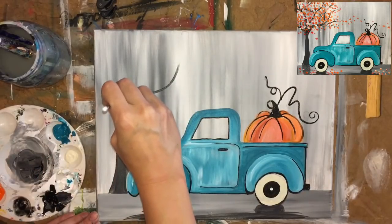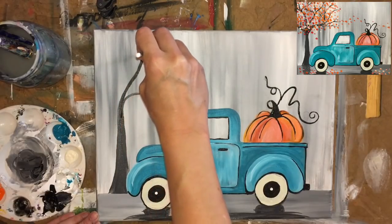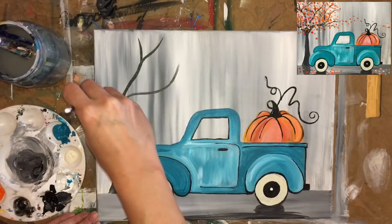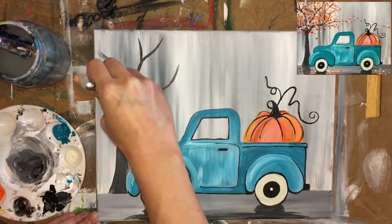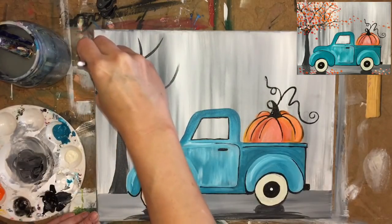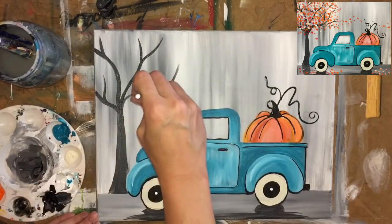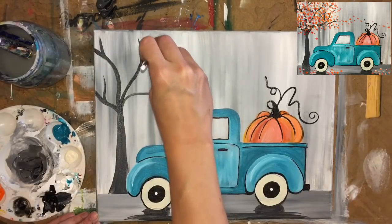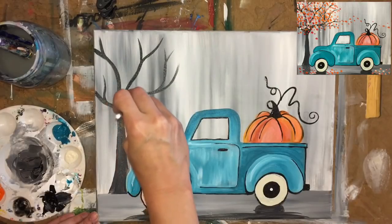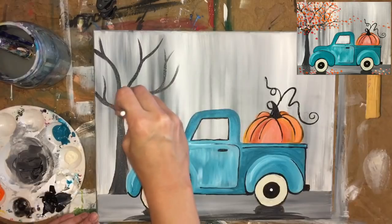The beauty of using this flat brush is I can twist it, and as it happens, my branch can get thinner. So I'm using just the chisel, the tip of my brush on its side to do these branches. And they each stem off, making the letter Y. So I'm going to kind of loosely hold my brush as I flow some of these strokes.